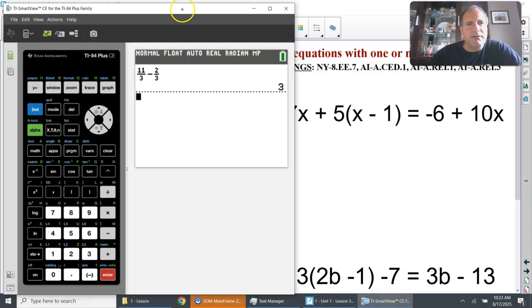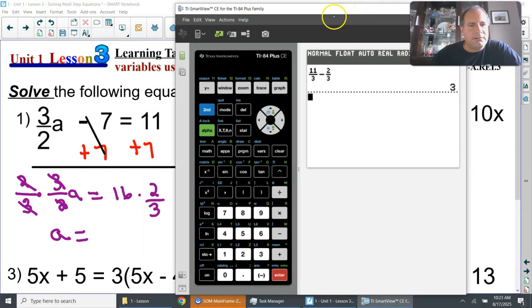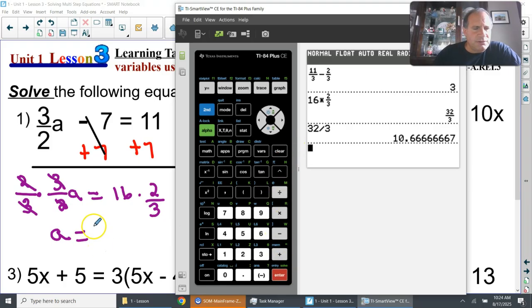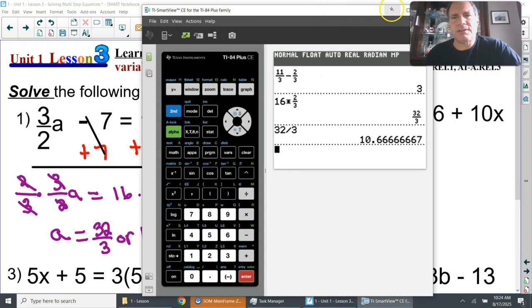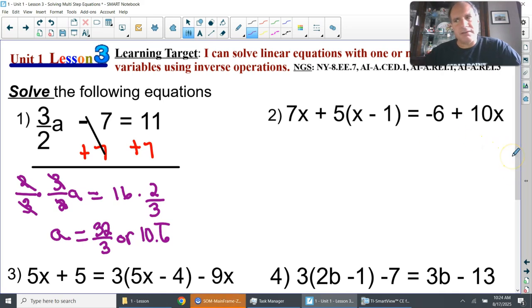And again, you take your calculator and you are going to put 16 times alpha x, 2 over 3. And you get 32 over 3, which I'm just going to put 32 divided by 3 is 10.6. So this is 32 over 3, or 10.6 with a line on top. And you see how it changes to a 7? That's just because the calculator really gave up and just said, okay, I'm going to just round that last number of the answer just to fit it on the screen.